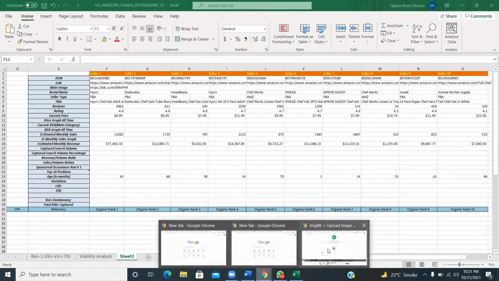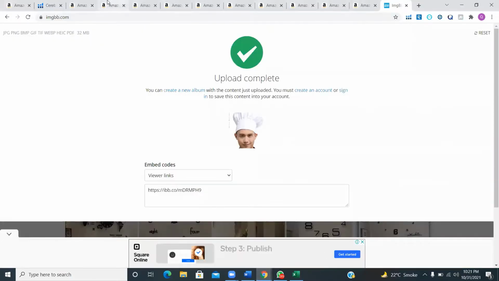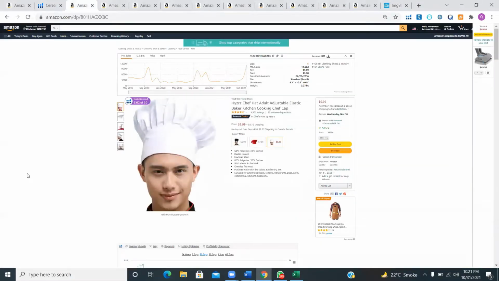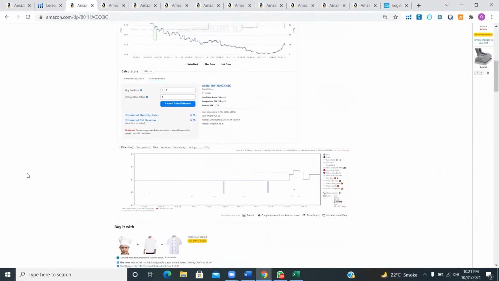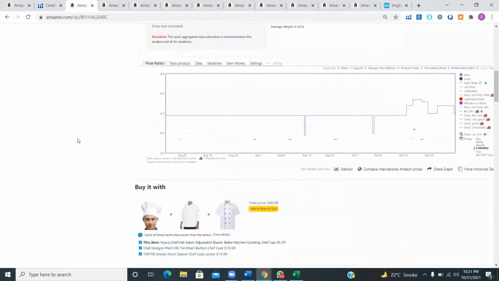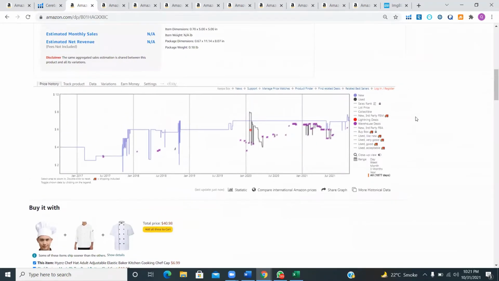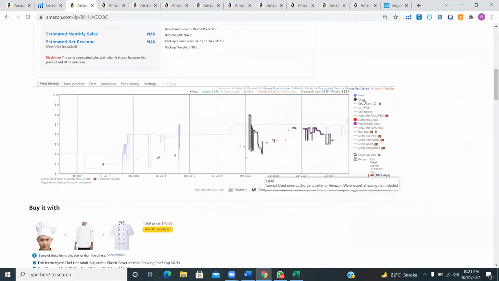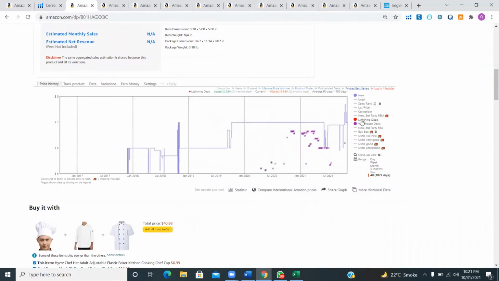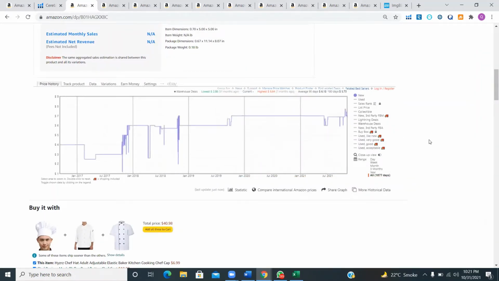For this price graph, I'll come back again to the product listing page of the particular ASIN which we're studying right now. I'll come to the Keepa price history. Here I'll select all. So here, what I can see right now is the price history all time for that particular product.